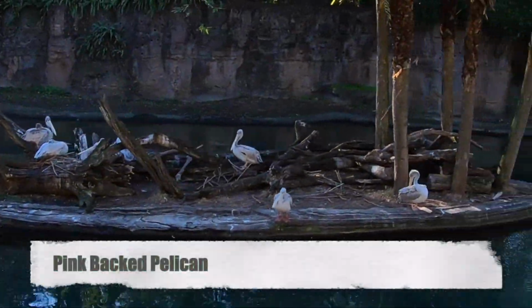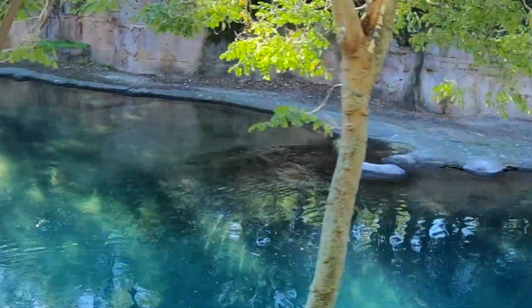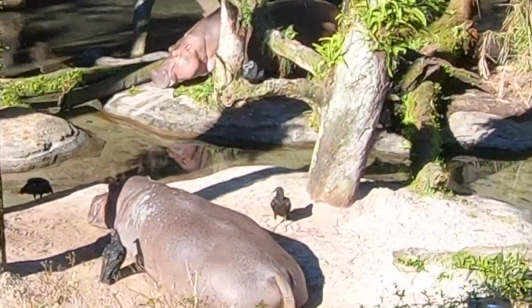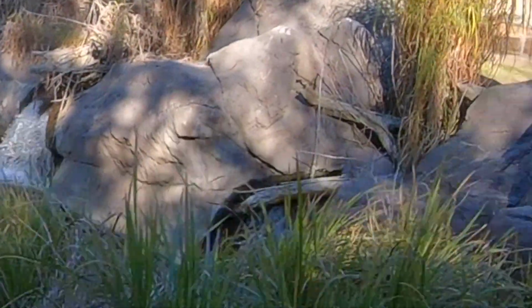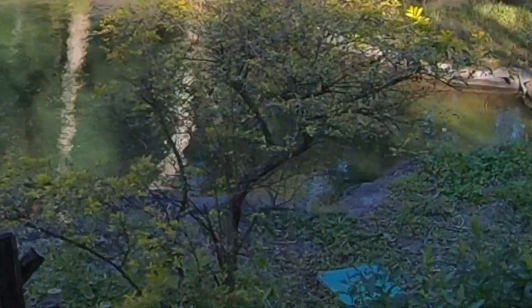They'll usually just come out at night to graze, but sometimes come up when it's a little cooler like this, to get some sun. They eat about 80 to 90 pounds of food every night, and those adult hippos can tip the scales at over 5,000 pounds. You can see hippos out behind the island to our left as well. They're usually found in groups called a bloat. Sometimes as many as about 100 hippos together.